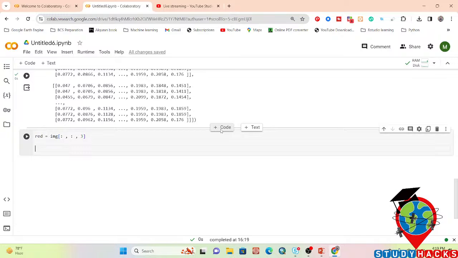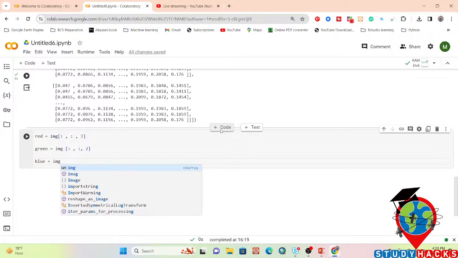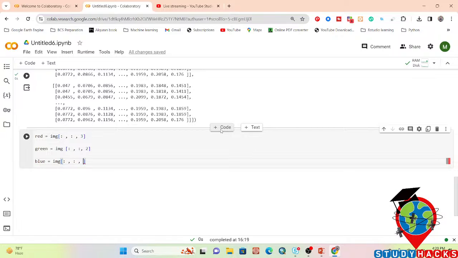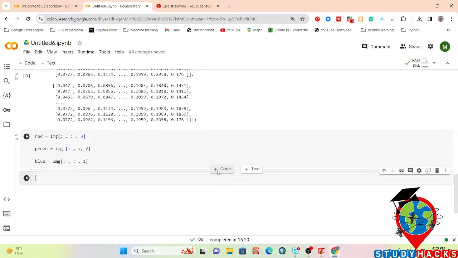Then I take a variable green, img, same process, with the band value 2, since green is mainly B2. Then I take blue from img, same process, with band 1. So I can put 3, 2, 1 for red, green, and blue, and run. It is stored here.